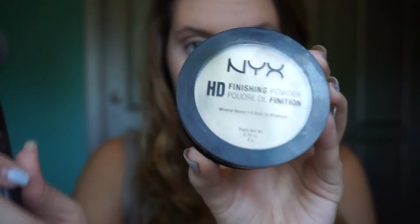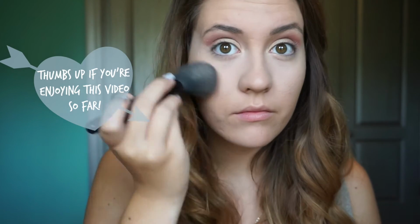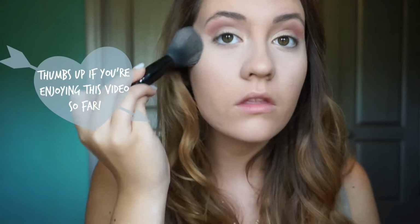For setting that under eye concealer, I'm going to take my NYX HD finishing powder in the shade Banana, and I'm using my e.l.f. complexion brush to do that. You need to make sure that you set your concealer because you do not want it to crease over time.